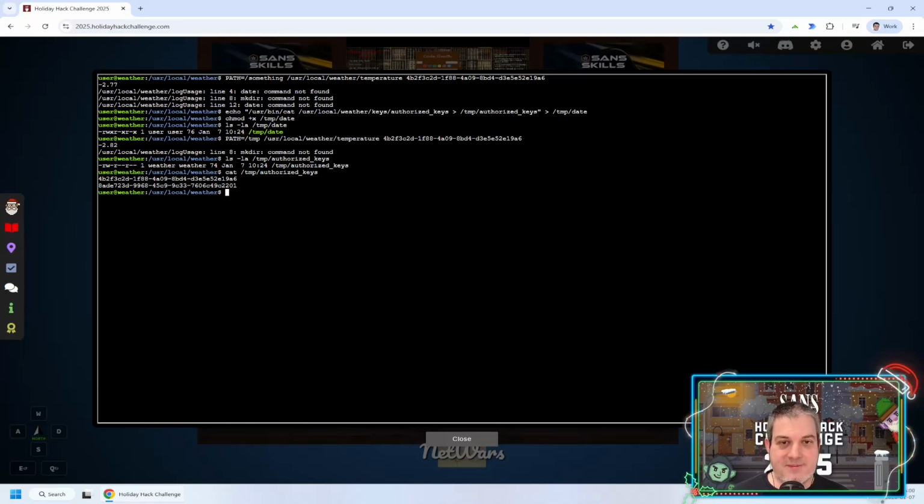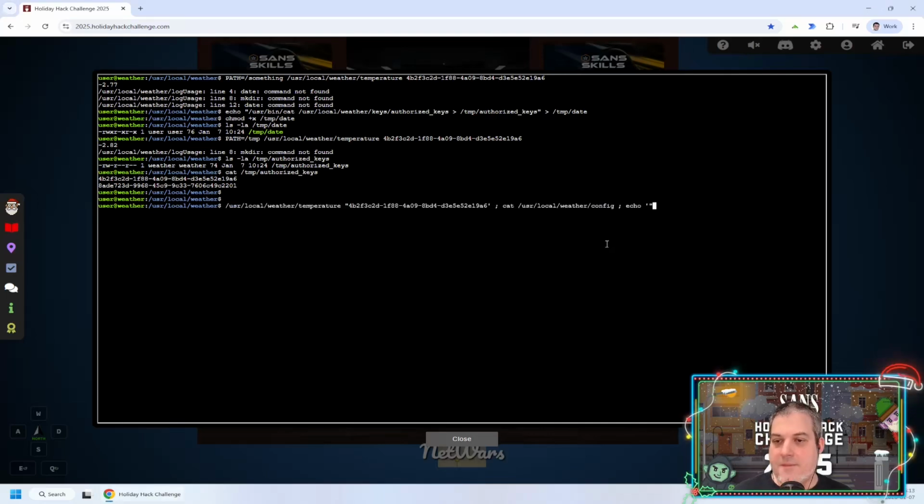The trick here is to see where is the actual part where we drop down from root to this weather user. And we saw that the weather directory contained a config file. This is actually what we need to override.